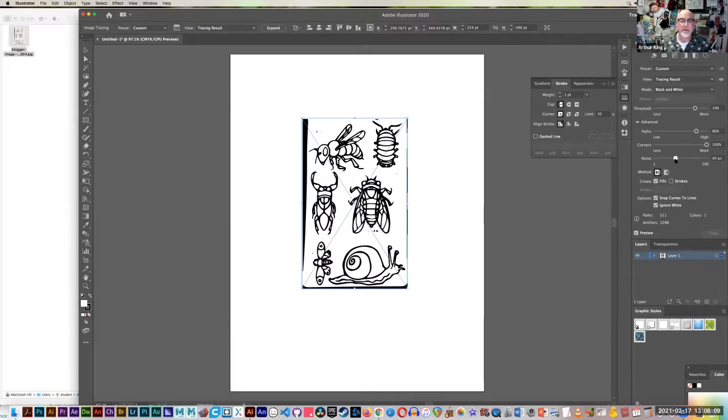Now let's try that noise. Bring it up about 50%. Ooh, look how much that just sort of blocks that in. Let's take that noise out all the way. All right, so pretty good here with this. Now what I'm gonna go ahead and do is hit expand. Okay, hit the expand button.